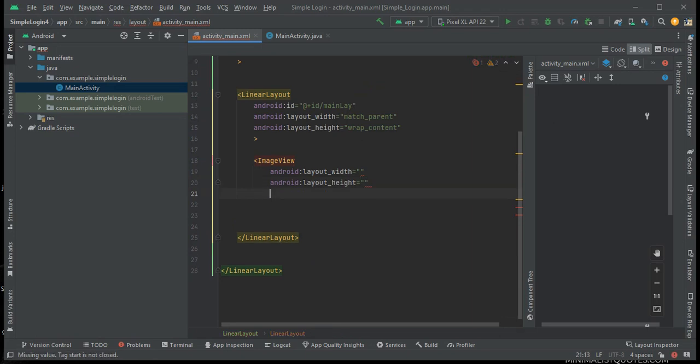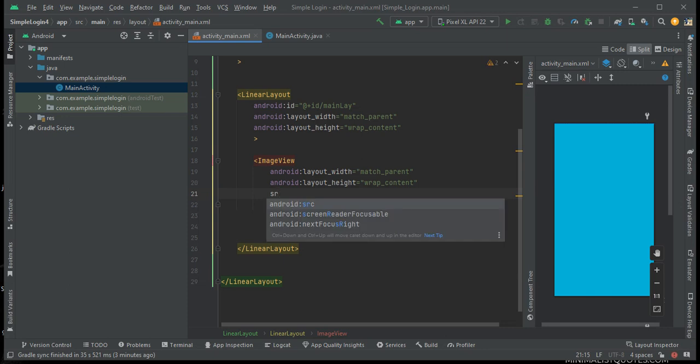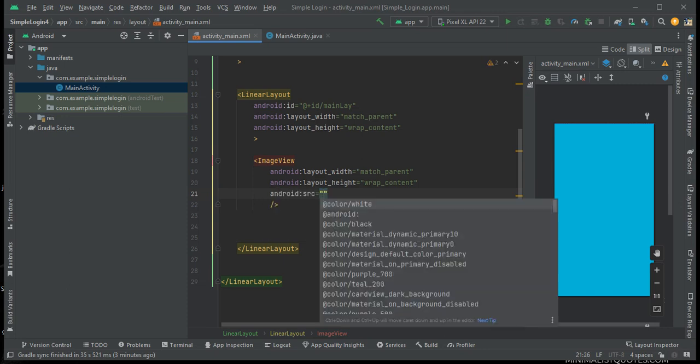Now we need the width for the image view, and I can set the width match parent and the height wrap content. Then here comes the src attribute, which is for the vector asset.